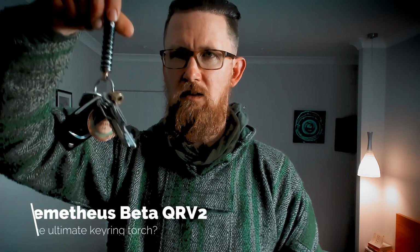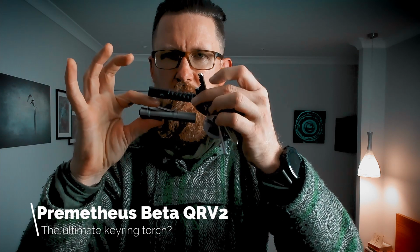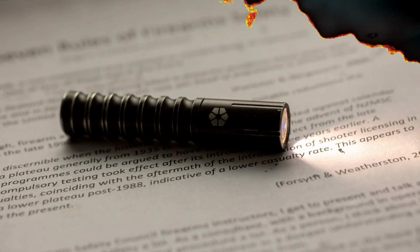But the guys at Prometheus, who a few years ago now took over essentially 4.7's, got in touch with me and said, hey, would you like to try one of our betas? Now, the beta light is a keyring light. It takes this notion of small size, it's about the same size, but it's now connected to the keyring. And it's pretty much just a perfect constant carry for me. I carry both anyway because redundancy, so I have this, which is perfect, and then I always have this. So we're going to talk more about the beta light from Prometheus.